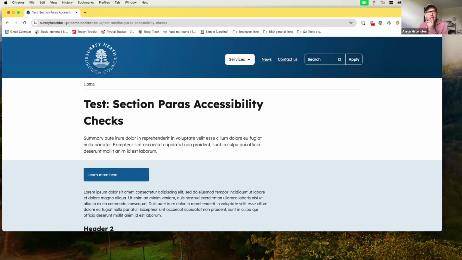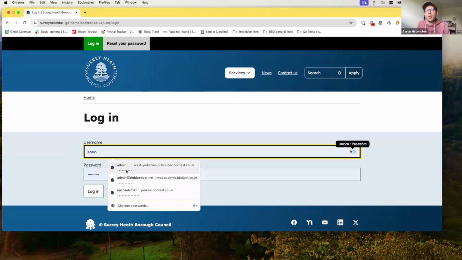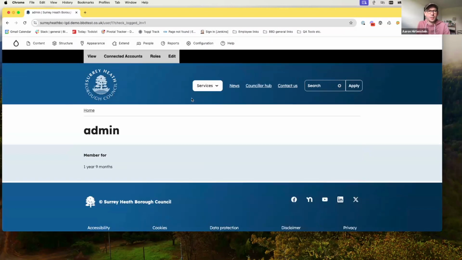Oh yeah, Mark was saying it'd be good to know what the two contrast errors were when you were logged in. Yep, because they sound like they're Drupal or Local Gov Drupal issues. Yep. Create tickets for them.